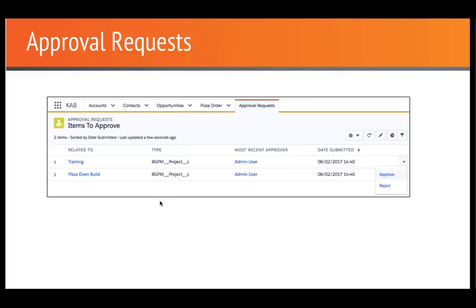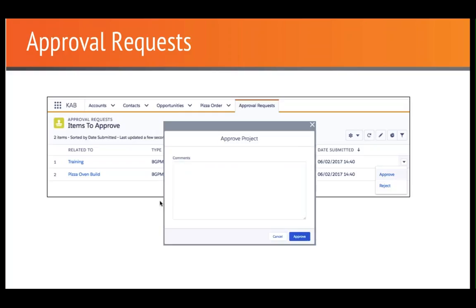And finally, on the Lightning Experience, something that has been slightly painful that it's been missing, in my opinion, because it's quite a key thing that a lot of people do: you can now view approval requests in the home page or directly in the nav bar. Basically, I've got a list of the items to approve that are waiting for me to do something with them here. I can then click the drop-down button, and that opens up a dialog as appropriate for me to put my comments in and accept or reject as I wish to.